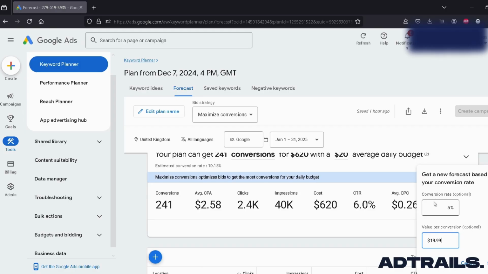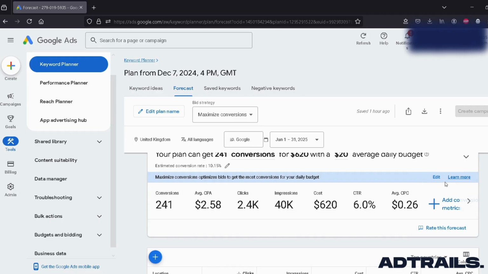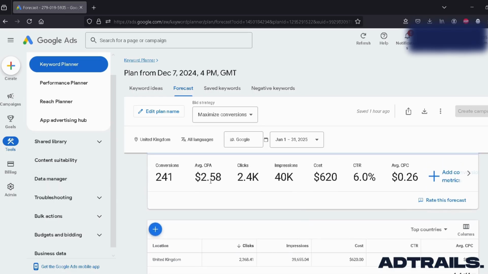If you didn't launch your campaigns at all, you can just do a quick research. I mean, you can ask ChatGPT, what is the average conversion rate in my industry, in my niche, and you can literally do the research on your own in order to get it. But if you don't have it, it's okay. You don't even need to use this option, so we will not use it at all. All right, so we put some words there, and now we have an insight.